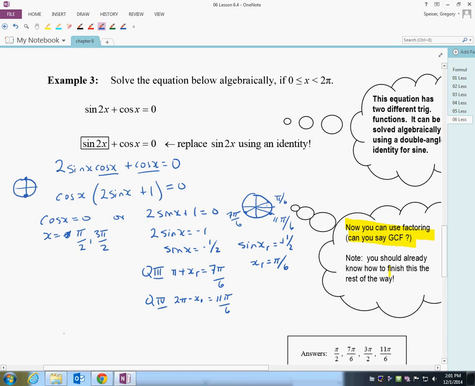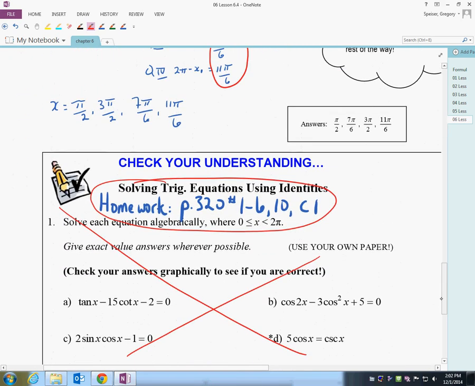Okay, so if I state all my answers then, so x can be equal to, if we do an order from smallest to largest, I guess we would get pi over 2, and then I think my next one would be 3 pi over 2, and then it would be 7 pi over 6, and then 11 pi over 6. So it would be these two answers and these two answers. So there's my answer. Okay, so again, one more reminder. Oh, look at that. Here's my answers right there.